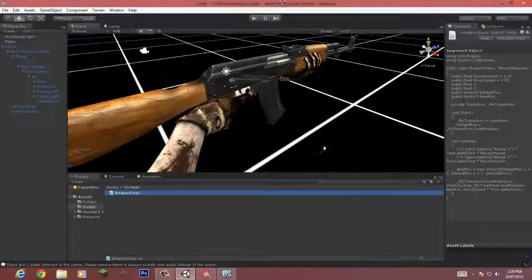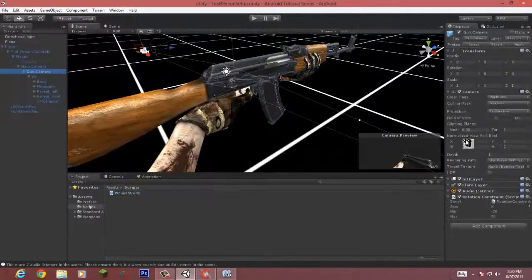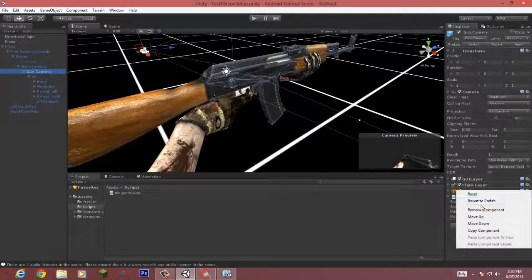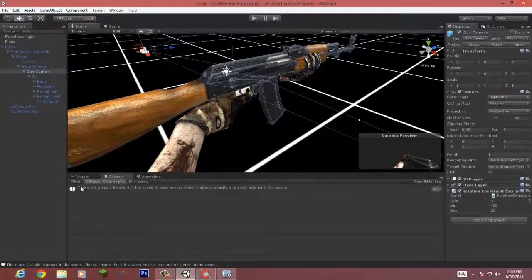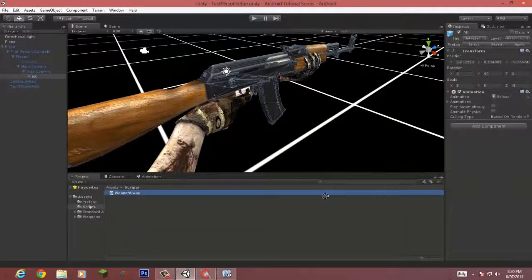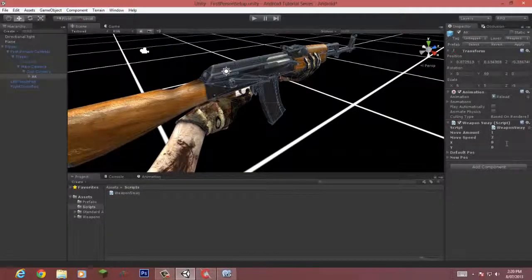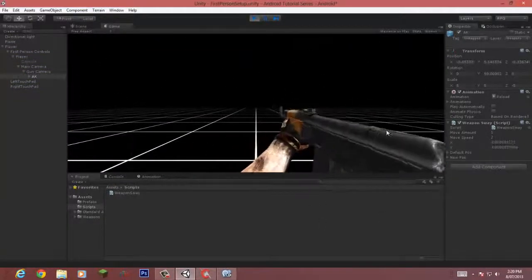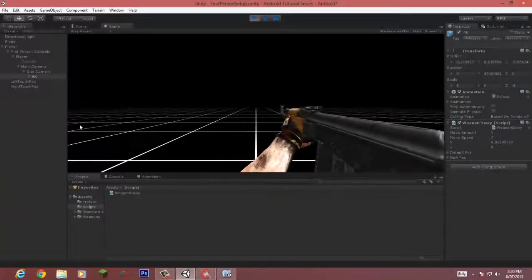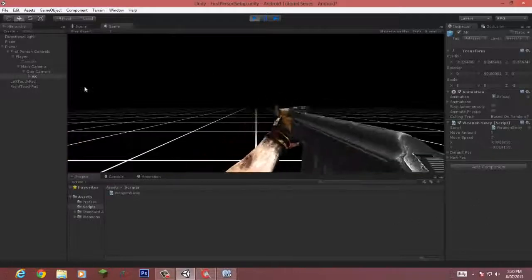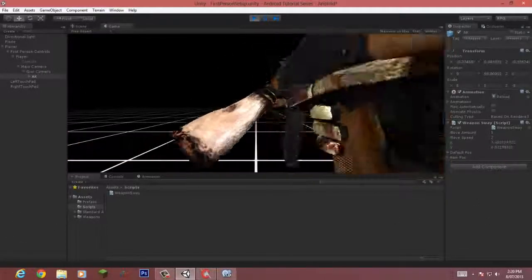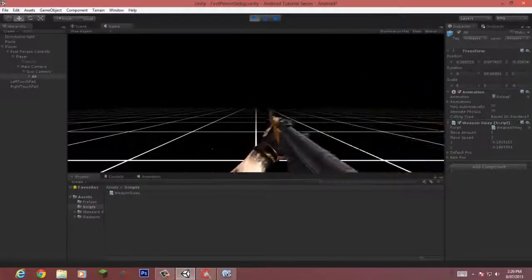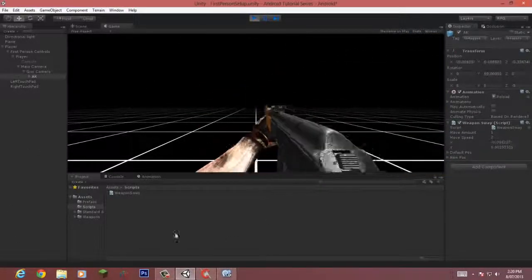So now we're going to want to jump back into Unity, check if there are any errors. Shouldn't be. I'm just going to quickly fix up an error I just saw. You want to go into here and just remove this audio listener. It's not really that important, and it should get rid of that warning there. So we're going to want to jump onto our AK and drag weapon sway onto it. So just apply that for now, and if we jump into the game, as you see we have gun movement working. If I was to move that way or that way, it will, whoa, I have to do a clamp value on that eventually, but for now that's fine.